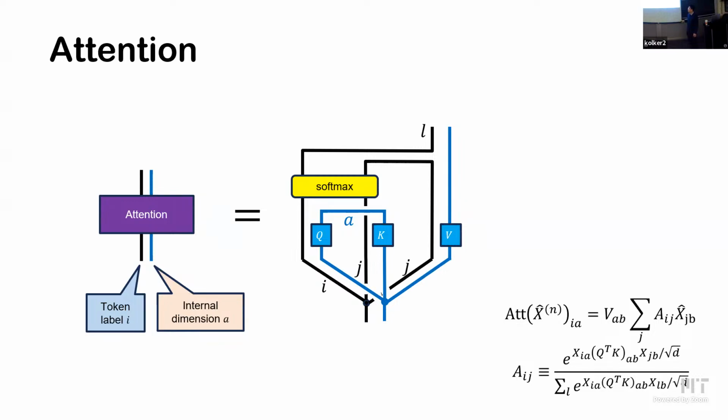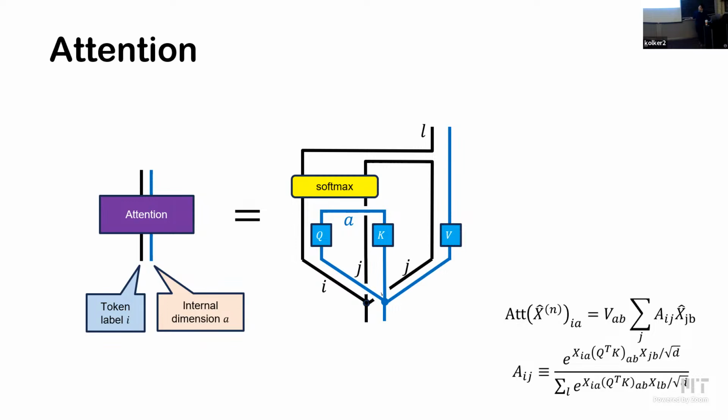Right? So say this internal dimension is D, and then the token label is L, then you get this L by L matrix, and then you apply the softmax, which is just a nonlinear function of the inner product. The nonlinear function translates the bigger value of the inner product, the closer bilinear form, to a bigger attention, a bigger probability of relating them, and then you take this weighted sum. So that's basically what this diagram means.